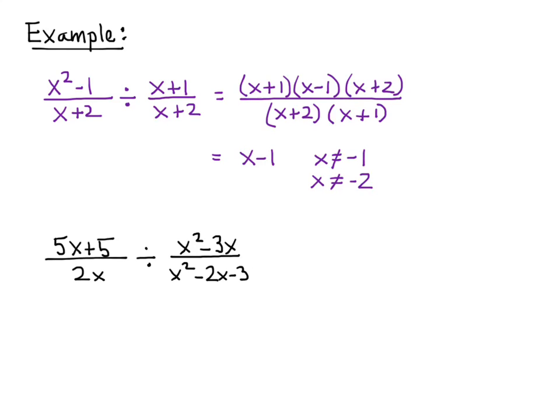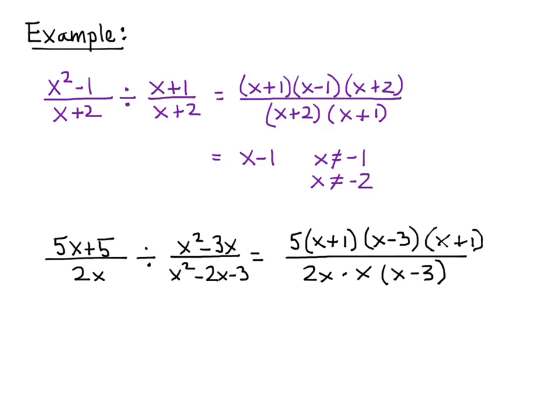All right, another one, a little bit more complicated. I'm going to look at that first term and recognize I can factor out the 5 times x plus 1. And then here, I'm going to take the reciprocals and make this multiplication. And so that denominator, which is now put in the numerator here, factors to x minus 3 times x plus 1. And then this in the denominator, we can factor out the x and get x minus 3. So here's my entire unsimplified expression where it's just multiplication now.